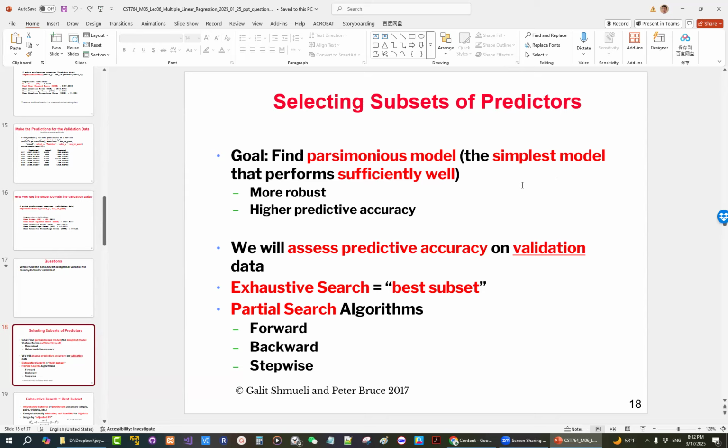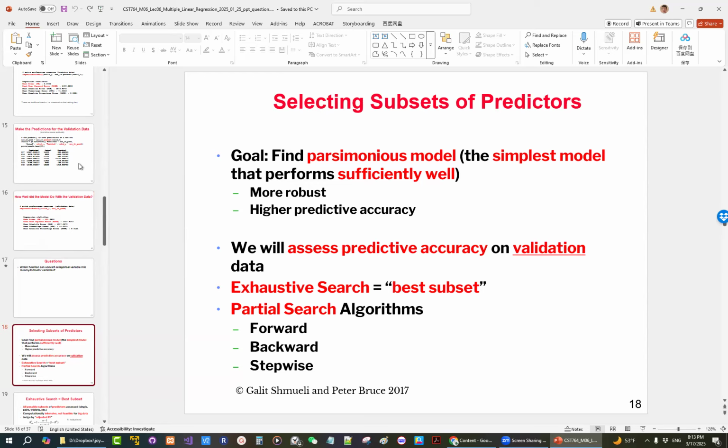So here we will discuss how to realize the same performance but use a smaller number of predictors for faster training. Here we assess the predictive accuracy on the validation set.